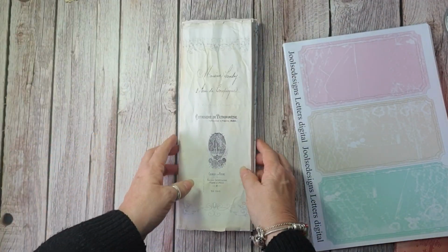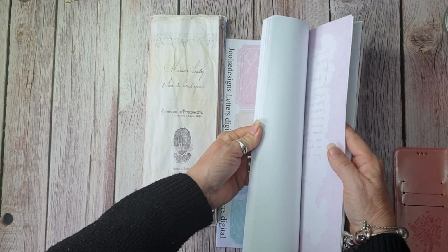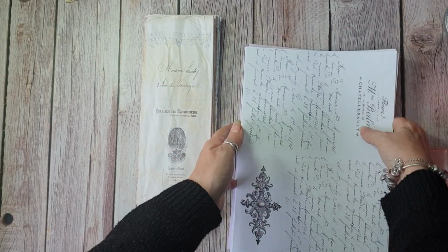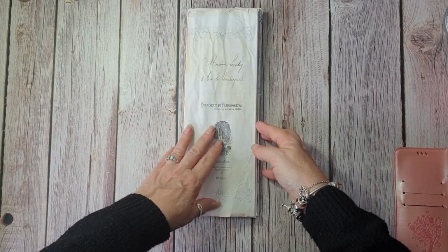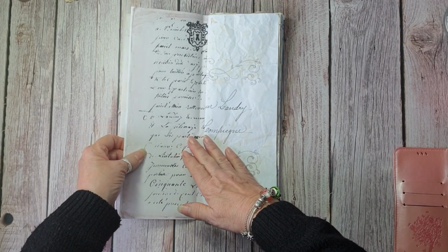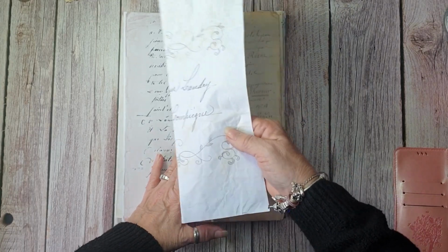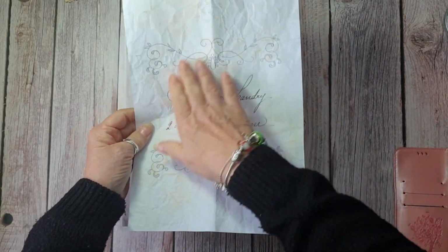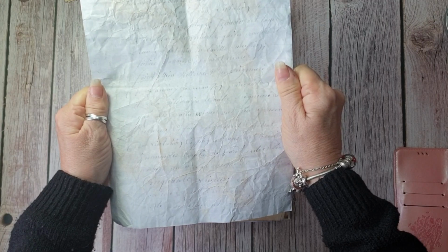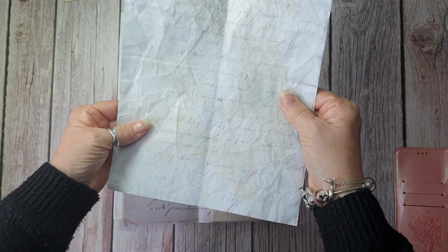So the first journal I'll be making is with the older envelopes, and I'll not be using any of the fun element, the brighter element. So it's all muted tones. That's got a pocket in. I have used really thin paper to do some of these. This one I just printed off on pink. That was something else that I had, but I printed the letter in, faded it down, and all I did was crumple up the paper and then ink over it.